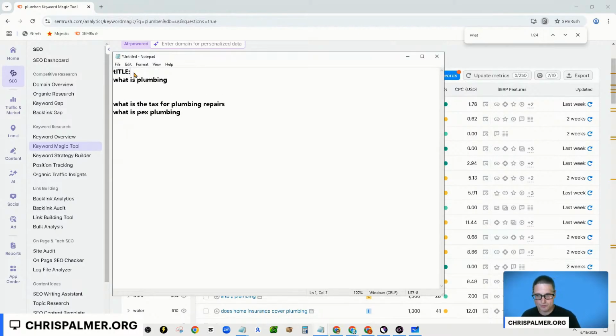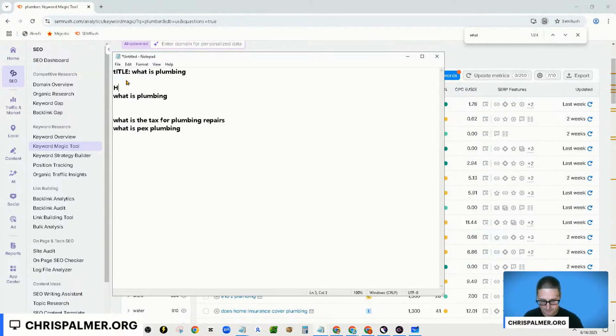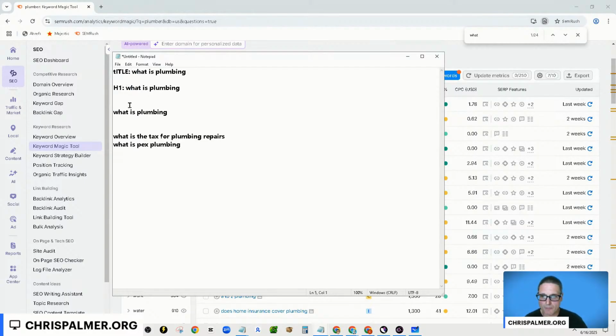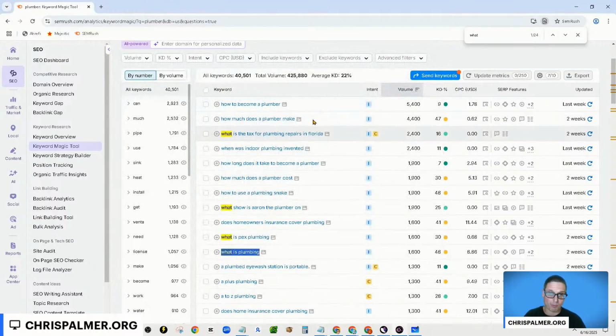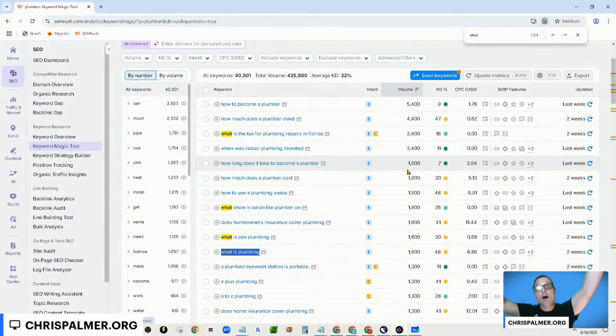See what we're doing here? Title, what is plumbing? H1, what is plumbing? All right, this is our primary. Here's our perma structure. So URL, website.com/plumber/what-is-plumbing. Okay. URL, title, H1, repeat the big primary. Note that the big primary is one of the highest search volumes, the highest interest. It's at the top of the list of supporting content based upon interest or search volume.